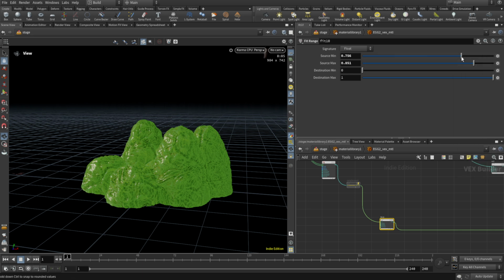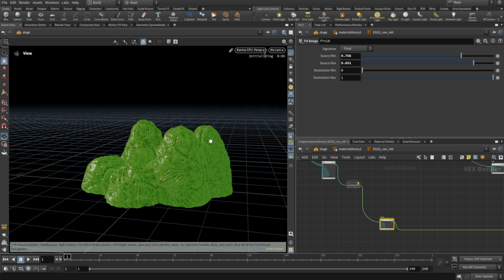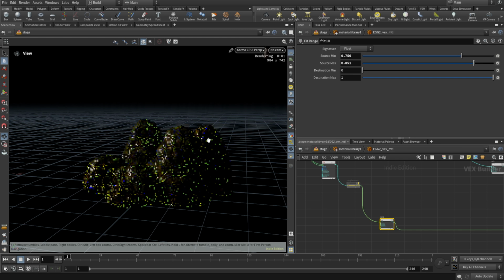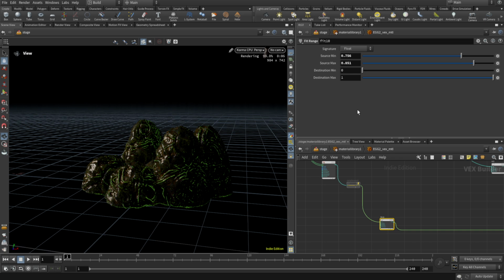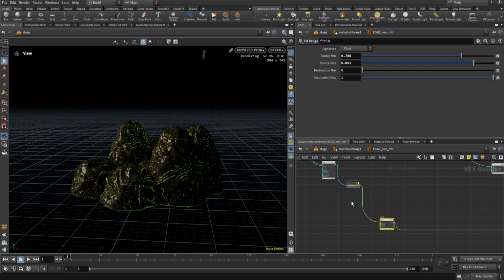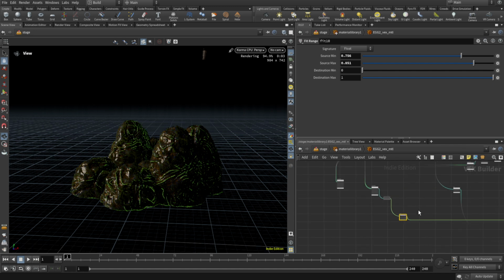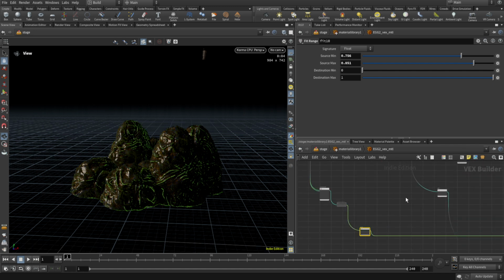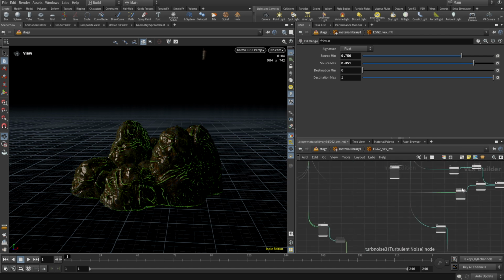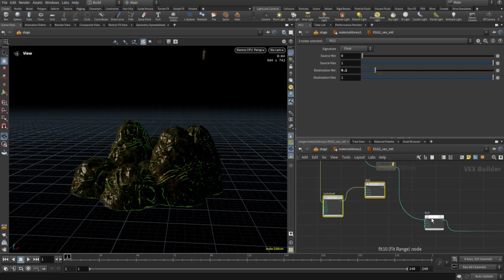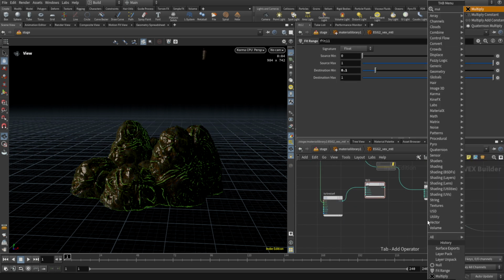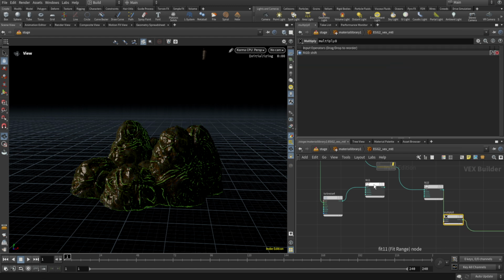Because I need it almost completely. Okay, cool. So something like that, right? The idea is there, at least. And we're gonna use another noise to break those ones up. Gonna grab it from here somewhere, doesn't matter. And I'm gonna multiply it over here. Fit range over here.